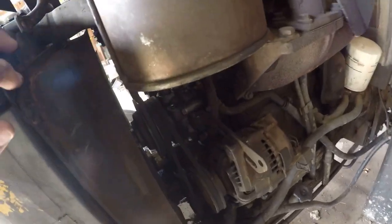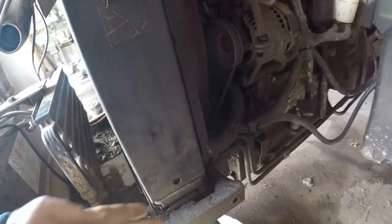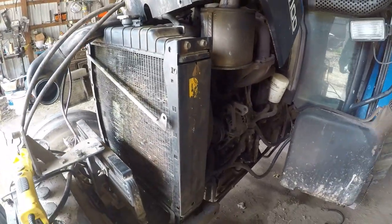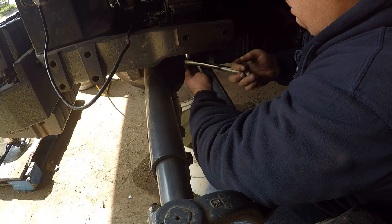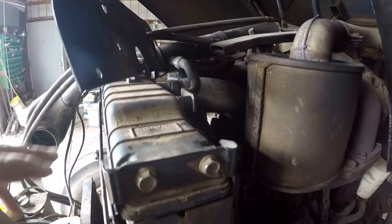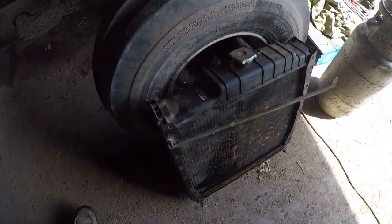And we got all the hoses loosened. Now all we have to do is go underneath, and there's two bolts I have to take out, and it should pop right off. I got the bolts pulled out underneath. All I have to do is get these tubes off now. And there we have it, we got it out.